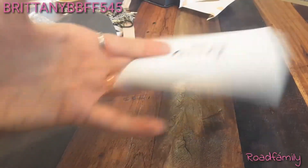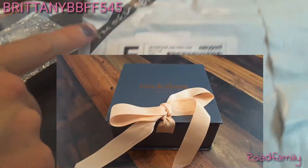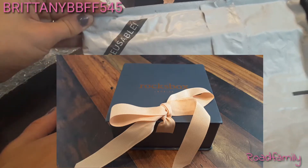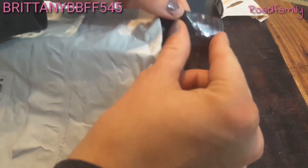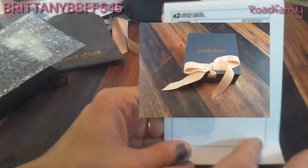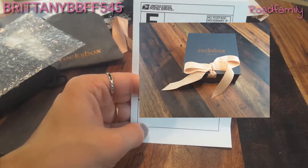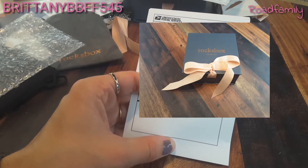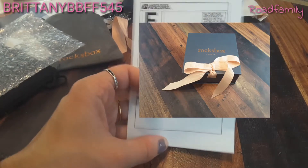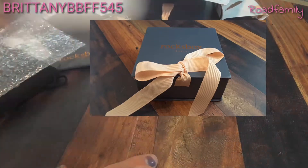That is my box. What's really cool about Roxbox is this envelope that I opened it in — it is reusable. So you already have an envelope to put it in. The way it's reusable is this little thing right here: you peel this off and it becomes sticky again, and then you just reclose it. And you return all three pieces unless you want to keep one — then you just keep it, and they'll charge you when they get the box. You can return your jewelry as often as you want; it does not change the price, it's still $19 a month. And this just peels right here, and that's the return label.